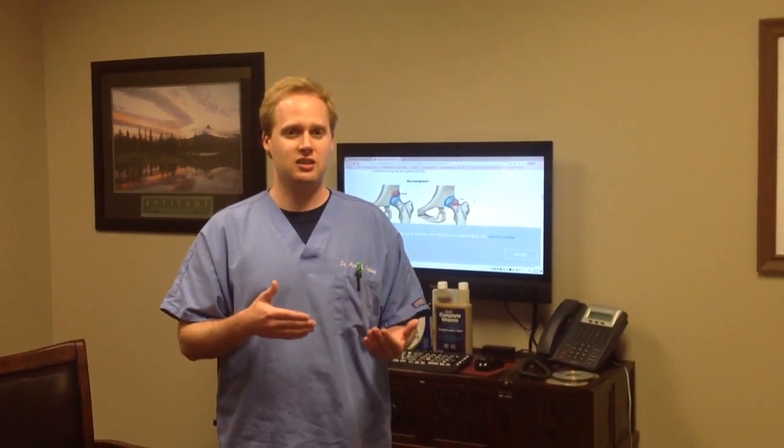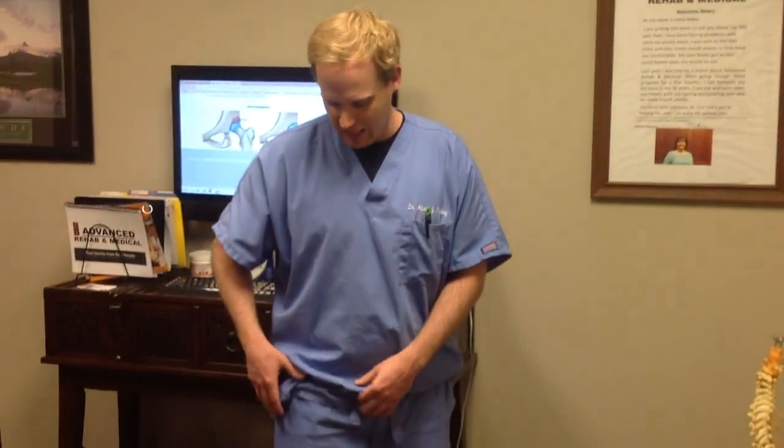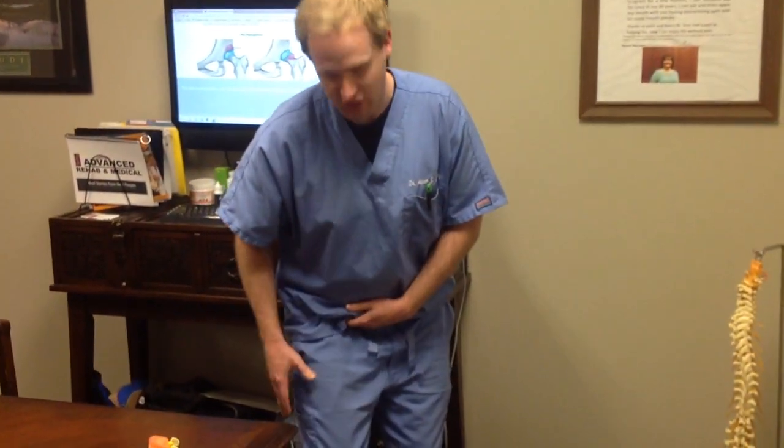So one thing you guys can just be aware of that you want to avoid in this type of situation is, if I step out here, a lot of the time what aggravates it is hip flexion and internal rotation of the hip. So a lot of overhead squats, you want to avoid that, and even simple things like getting out of the car where you move your hip that certain way, and even you swimmers out there that do breaststroke where you're putting that hip into that certain position, you want to avoid that.